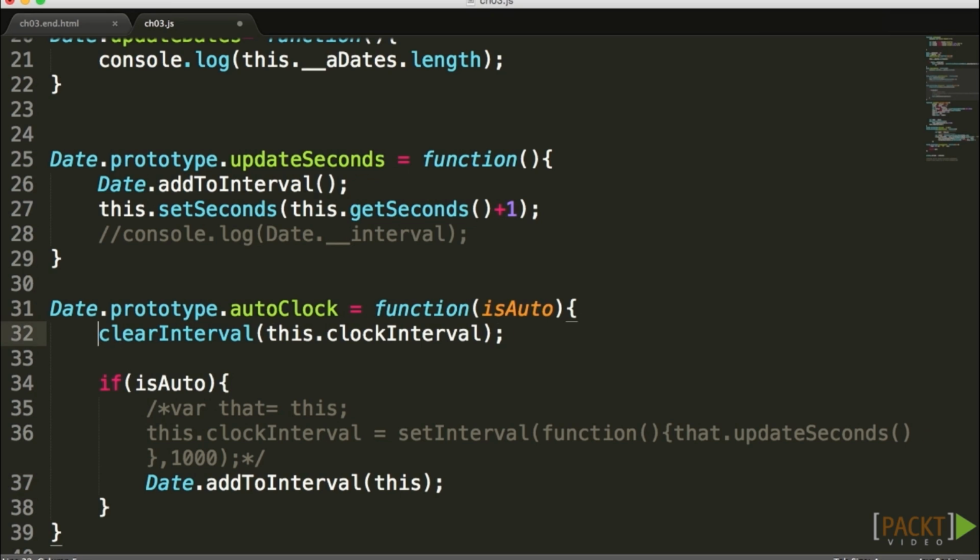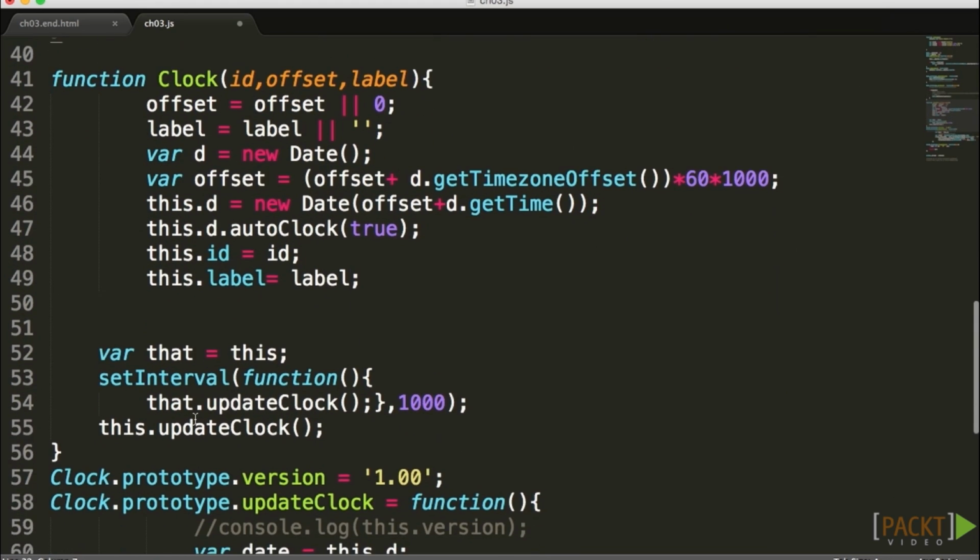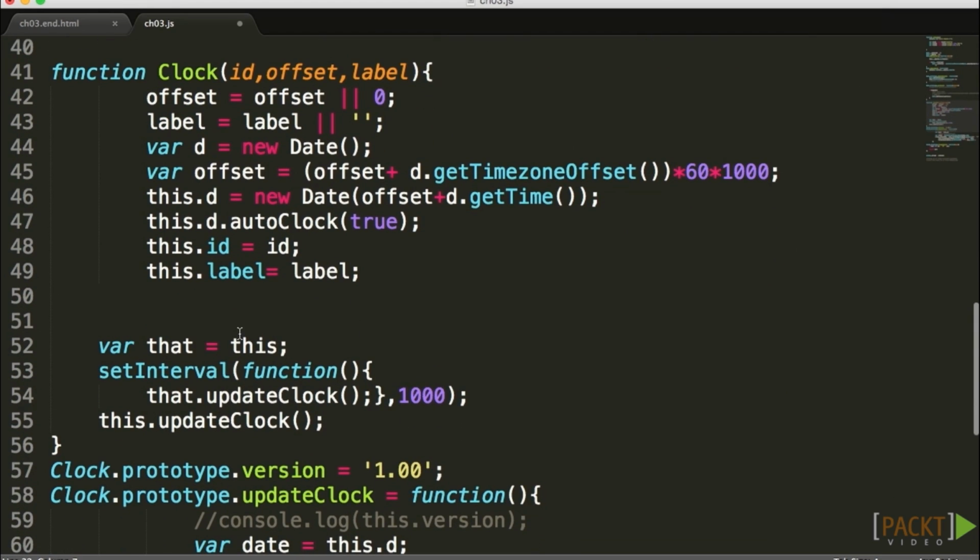Now, we're not going to create a clear interval because this is going to be a one-time kind of thing, theoretically. And in the next session, we're going to look at how we test this out and fix it, make sure that we can't call the same add twice, or how do we remove an item after it's been added in. But we're going to look at that in the next lesson. First of all, we want to see that this is working, and we are already configuring and adding that auto to our clock, to every single clock that we create.